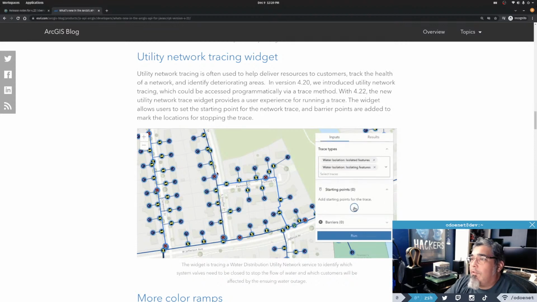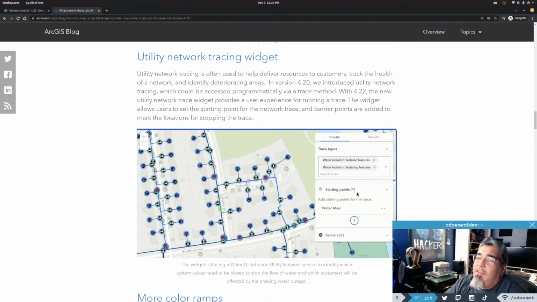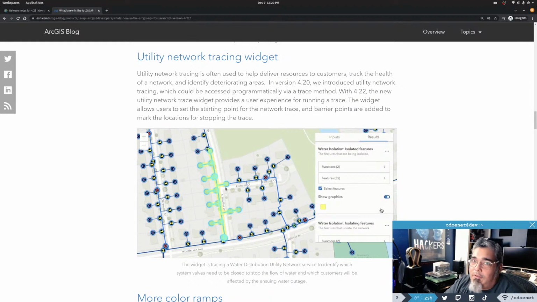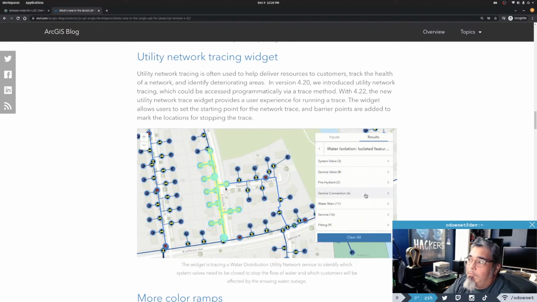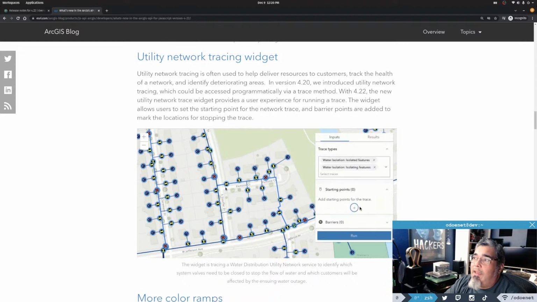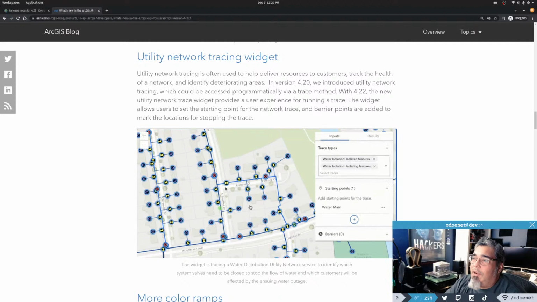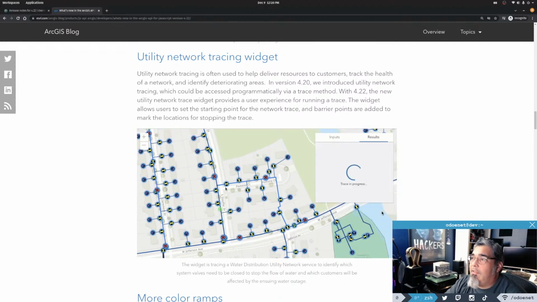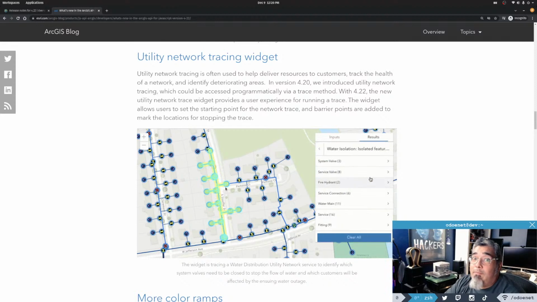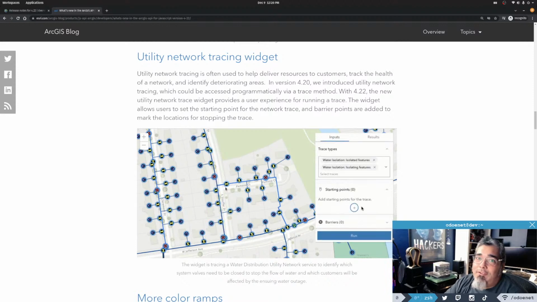This is the kind of work that 10-15 years ago I was doing in Flex. And our utility network, well, it wasn't a utility network, it was a geometric network. It was a custom geometric network that we had for the LA County sewer system that was just a beast to do, right? And it had all these different rules and database triggers and stuff in place. And we had custom APIs built to do all this stuff. And we had custom Flash applications that would do all this stuff.